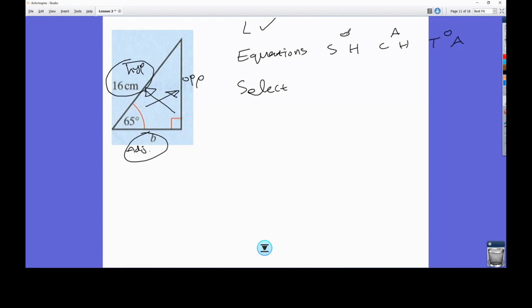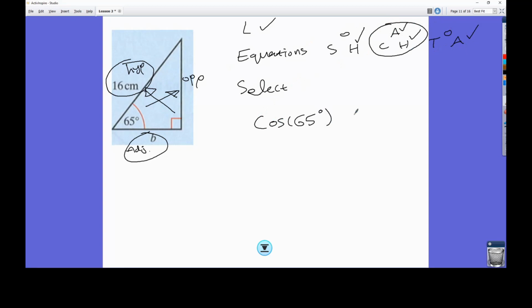Right, sine: I have the hypotenuse, but nothing else relevant. Cos: I have the adjacent and the hypotenuse. And toa: I only have the adjacent, and the opposite, but that's not what I'm given here, and that's not what I want to find either. So cosine is what I'm going to use because I've got 2 ticks. So we select cos 65.